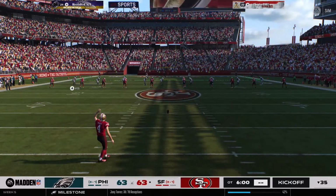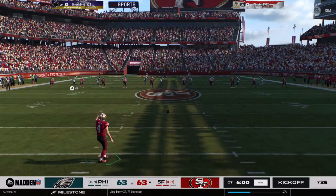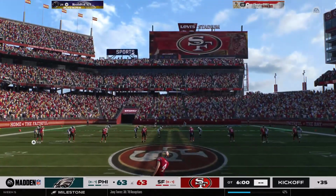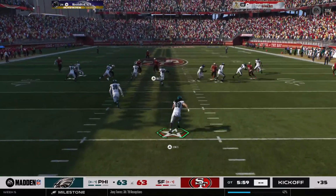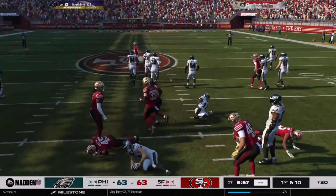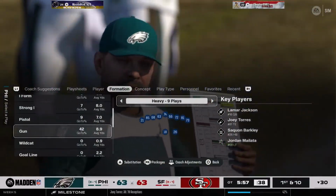Jake Moody to kick off for the 49ers. Now hopefully this conclusion will be just as exciting as our opening 4 quarters. The kick is away here in overtime. On the return, here's Jones. And this will give him some decent field position here, partner. This gets out to the 30. At their own 30-yard line.